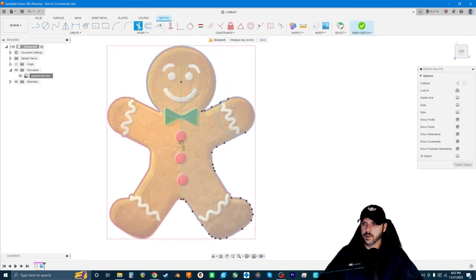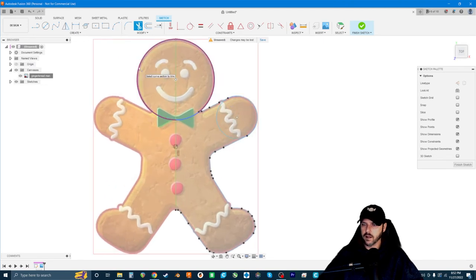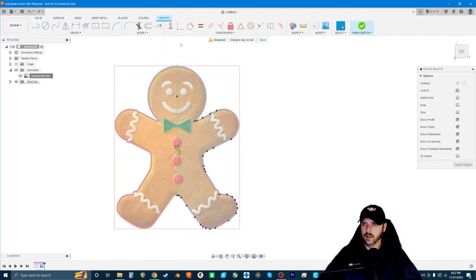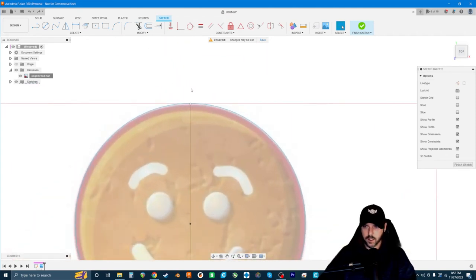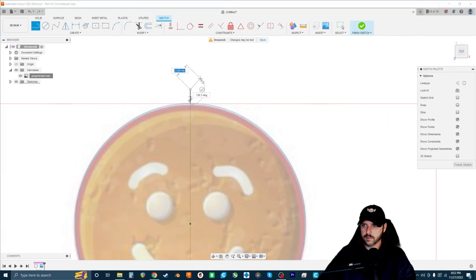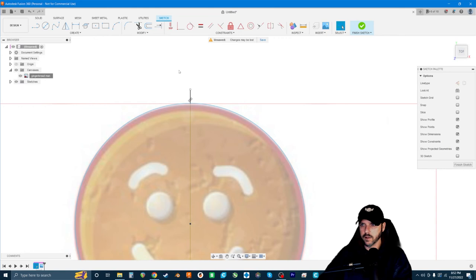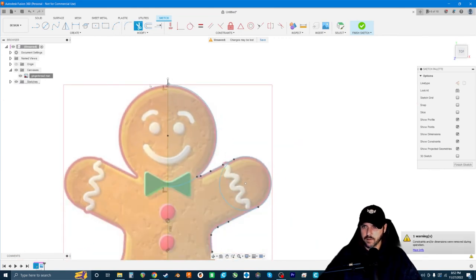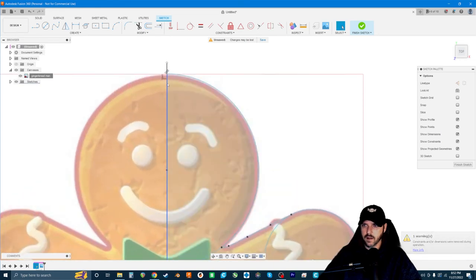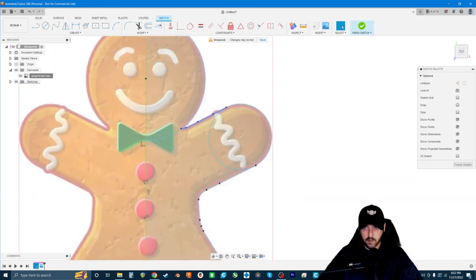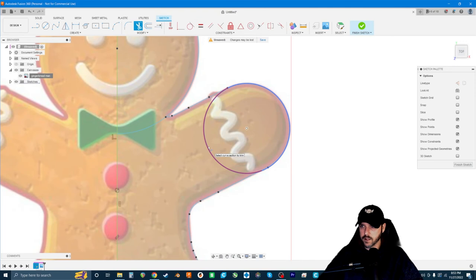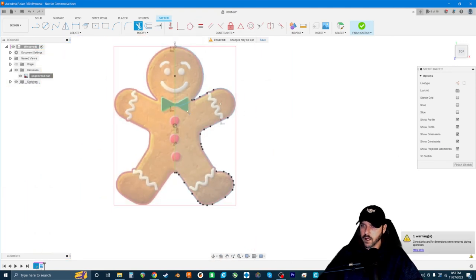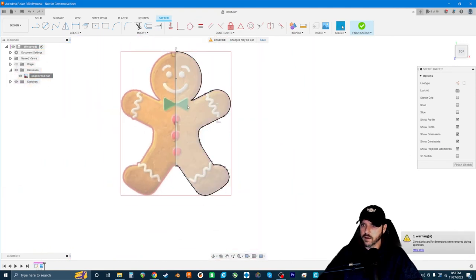We are going to go ahead and hit trim, and then we're going to just trim the left side of this circle. That's too much. Let me see, we got to take this line. Just draw it up a little bit, I think, and then it'll allow us to trim just the left side of that circle. And the reason is that that line wasn't crossing, I guess. But then we're going to trim the inside of this circle and this right here. And then I'm going to hit escape.